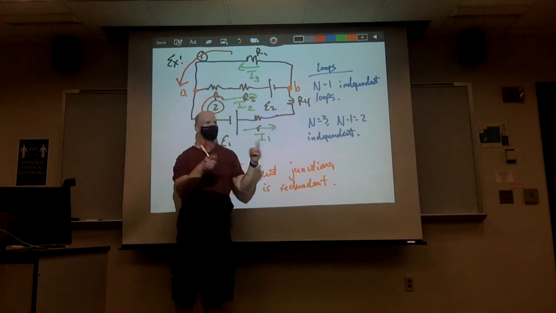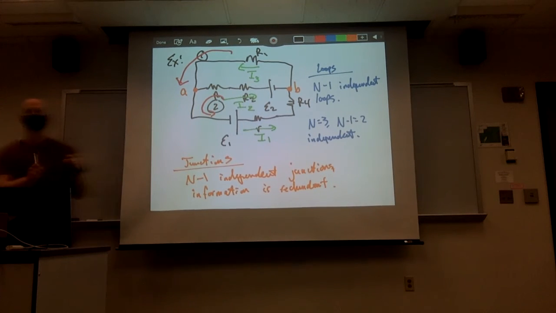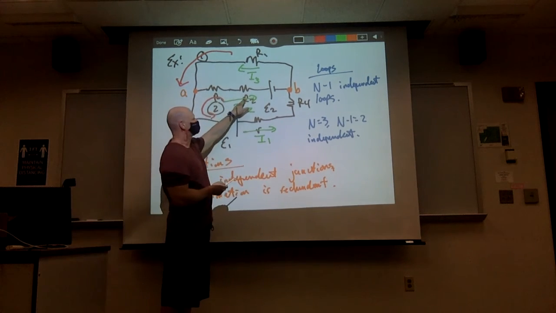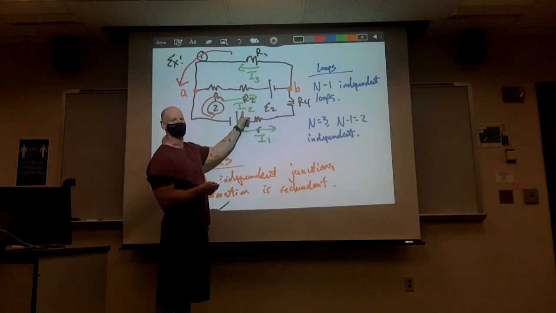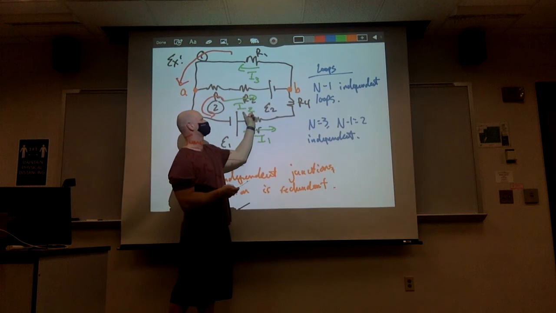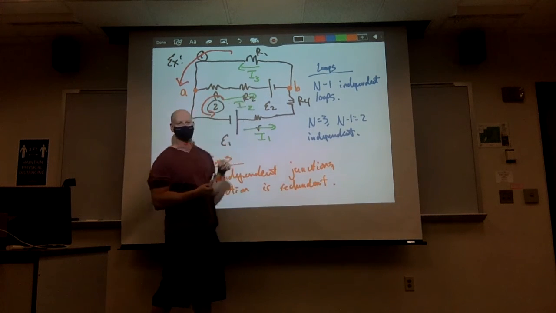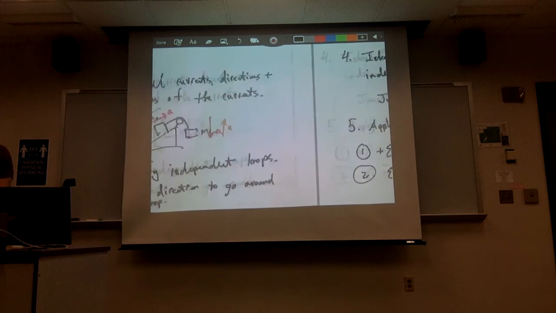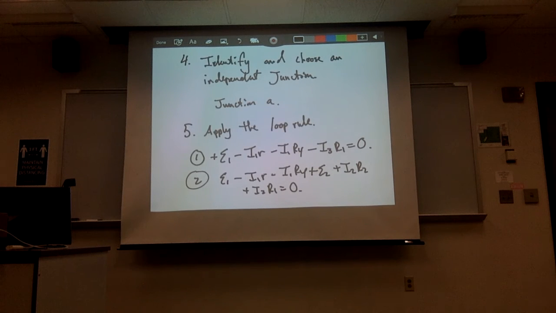So the direction of the current does dictate what the battery is doing, meaning am I charging the battery or am I using the battery to run the circuit? So when I come up with my numbers here, I'm going to find out if this is positive or negative. If this ends up being positive, that means I am charging this battery, but if it turns out negative, it means the current is going in the opposite direction, which ends up discharging. So exactly. The current doesn't matter for the battery increasing or decreasing potential across it, but it does matter if the battery is being charged or discharged. Does that make sense?